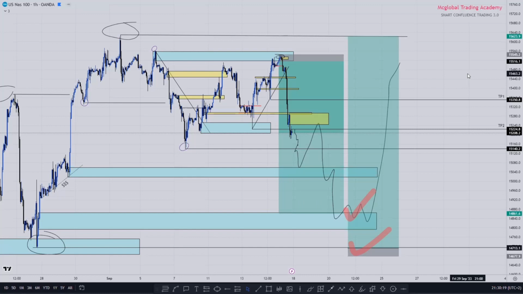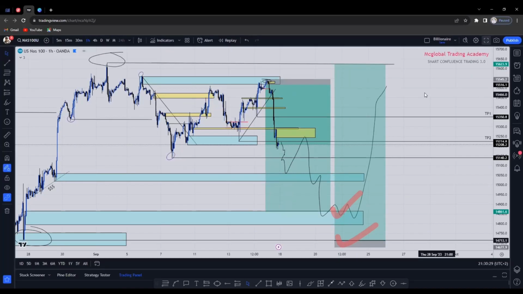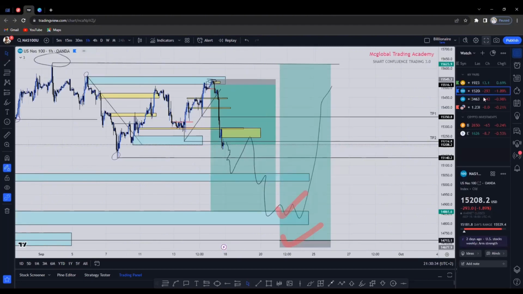I don't trade so many pairs. If you go to my watch list, you'll find very, very few pairs there. If I'm trading the Nasdaq, the US30 I might need to ignore for a while. If I'm seeing a major opportunity on the Nasdaq, I might ignore the US30 for a while. So the Nasdaq and the US30, I just look at them as one thing.